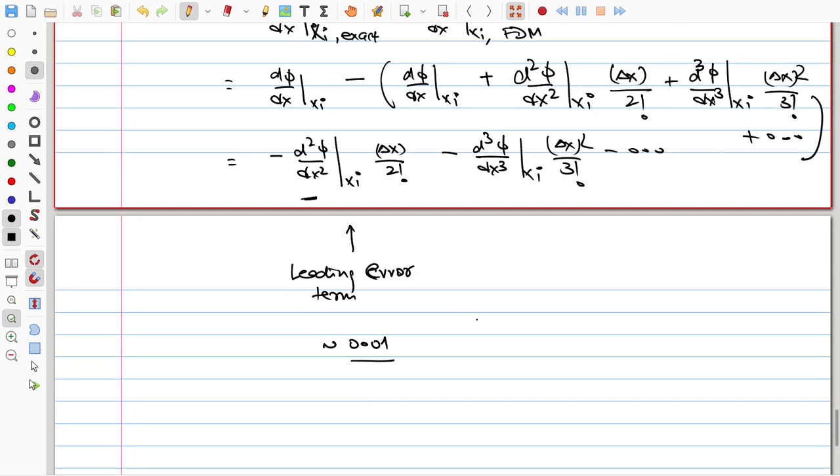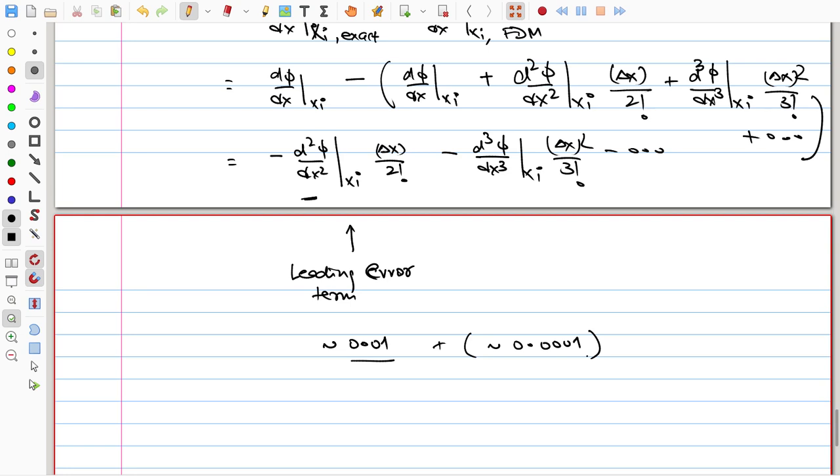The second term that you have has a delta x squared. So that order becomes smaller than the first one, right? It's of the order 0.0001. And if you go to higher terms, delta x cube, it will be much smaller. So if you add a small term with a much smaller term with a much smaller term, you can approximate that as a small term.